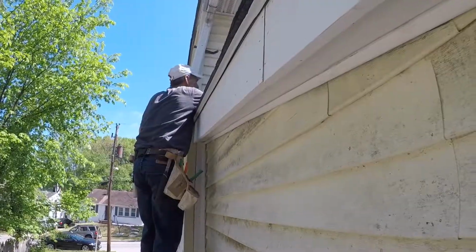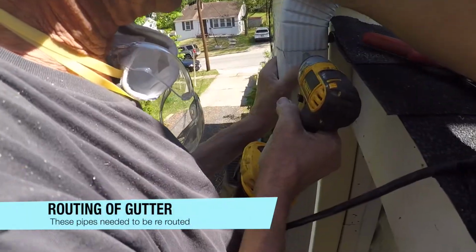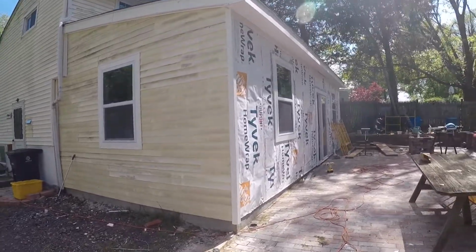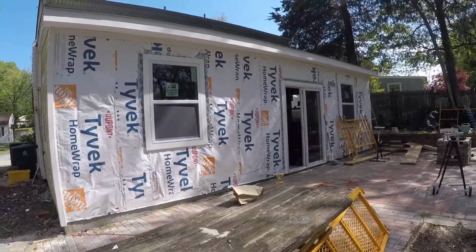We did cut it using shears and it takes some time to get it all worked out. The gutter has to be moved just a little bit, but that's simple. And there is the entire left side done. And now we're ready to tackle the rear side of the house.